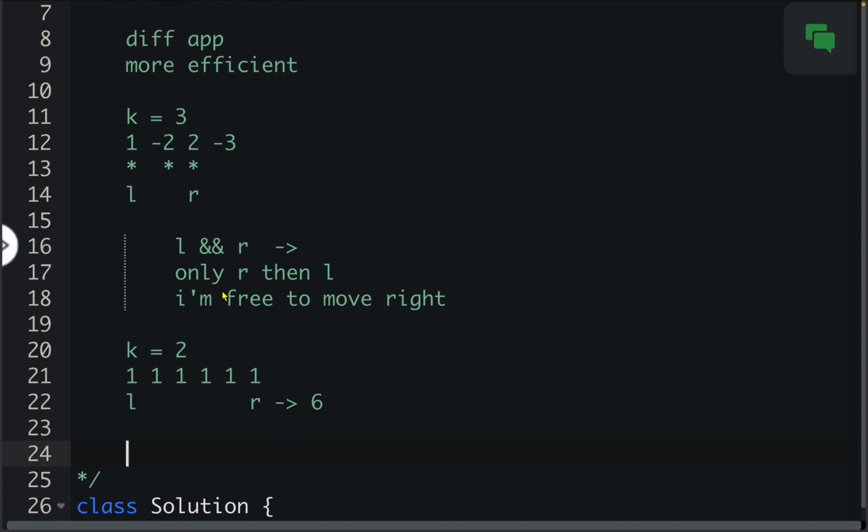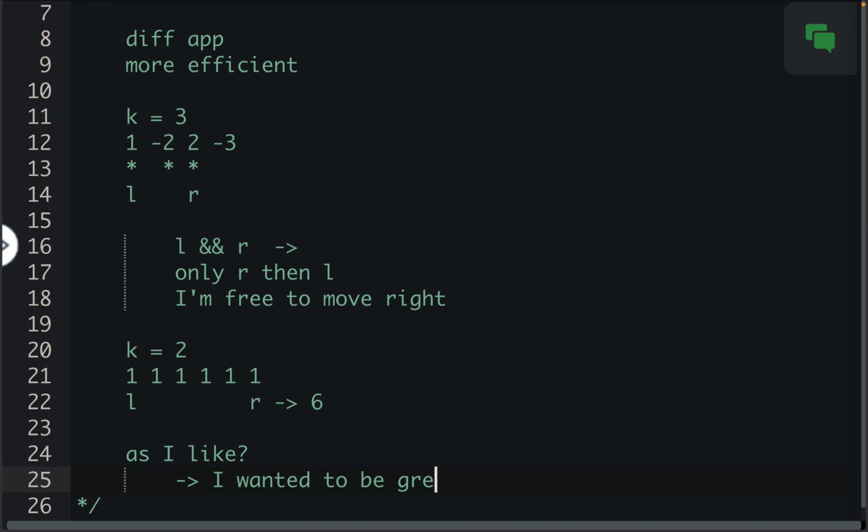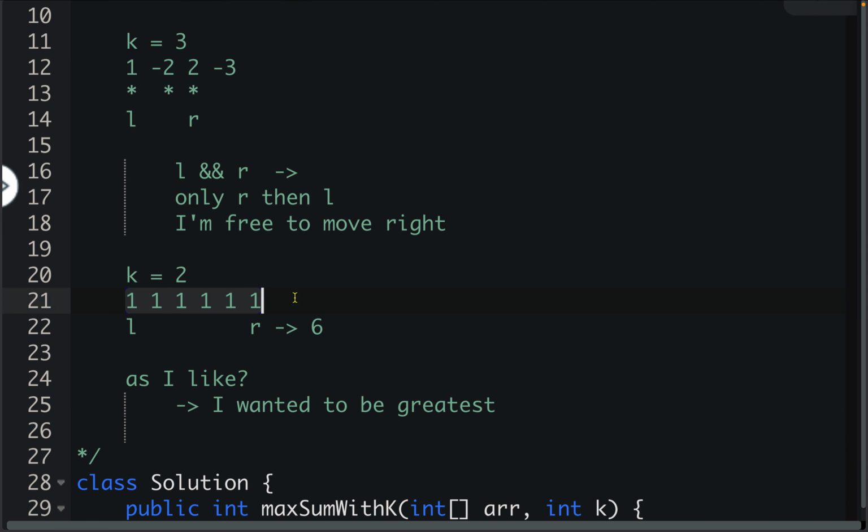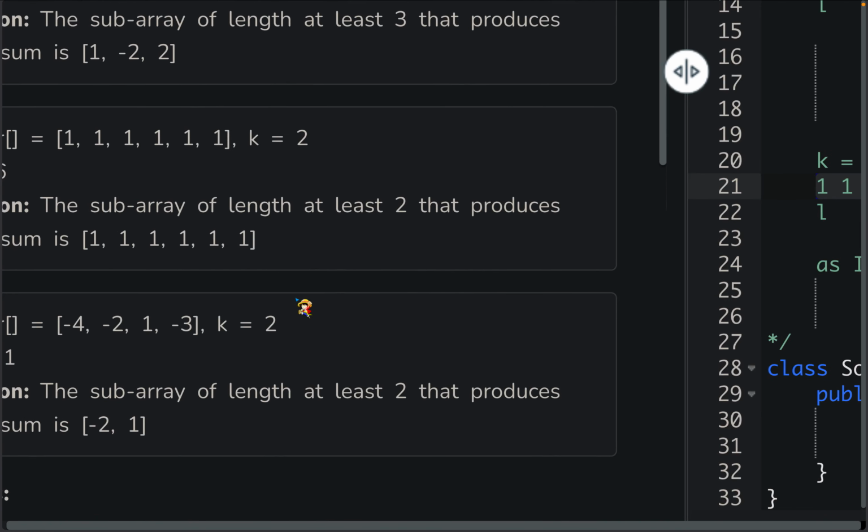So like this, I'm just moving the right pointer, and then I move the left pointer as I like. Okay, this is a very vague thing, as I like. What do I mean by as I like? I mean I want it to be the greatest in terms of numbers. So I want the maximum number out of it.